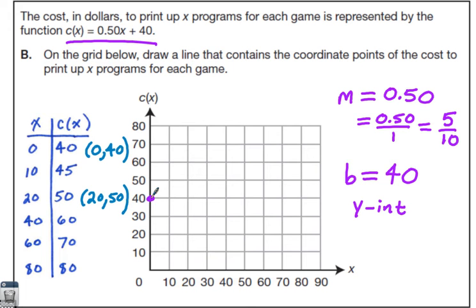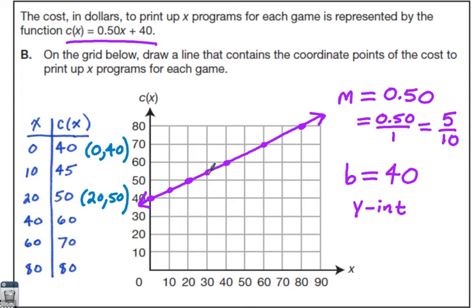So I'm going to go up 10 over 20 and put another point. Then I'm going to go up 10 over 20 again, and up 10 over 20 again, and maybe one more time. But essentially, my line is going to be right there, passing through all those points. And you could have plotted a point there if you wanted, and a point there. There's all kinds of points you could have plotted, but the sketch of your line needs to look like that.